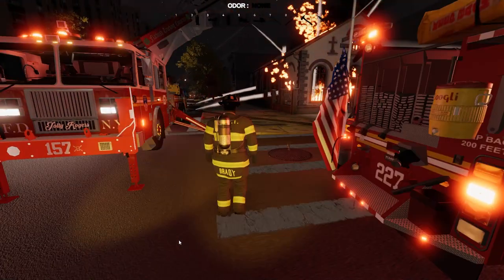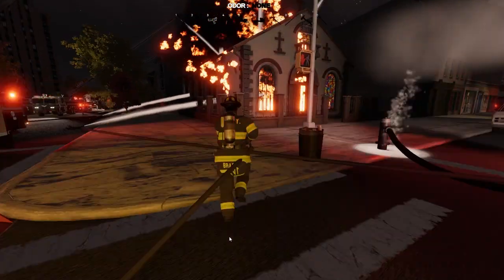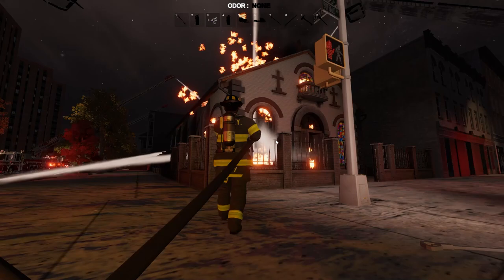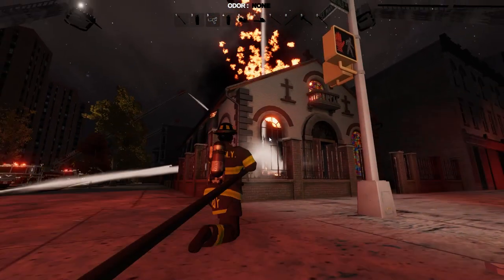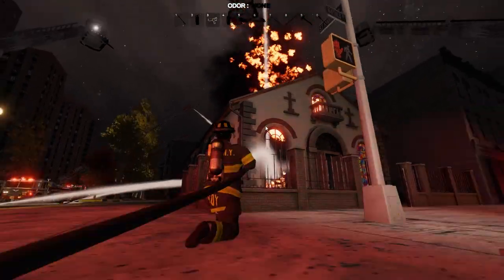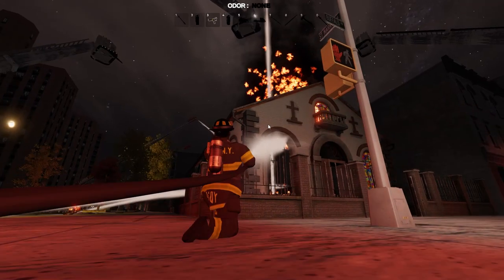So, I mean, it's not that big of a deal. It's just kind of a little inconvenience. It's not huge or anything like that, but... Nice, here we go. We're getting it now. Sweet, let's hop down. There you go, Mr. Brady's doing it. Probably going to have to hop back in another tower ladder here shortly.